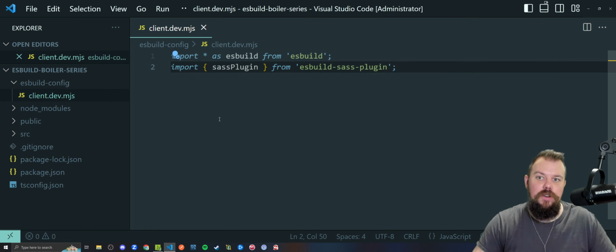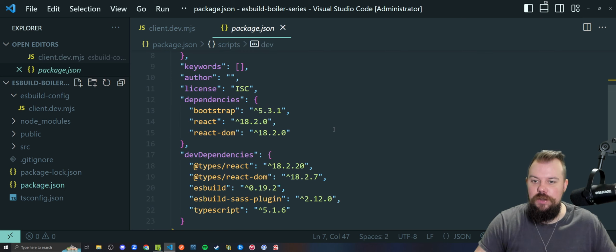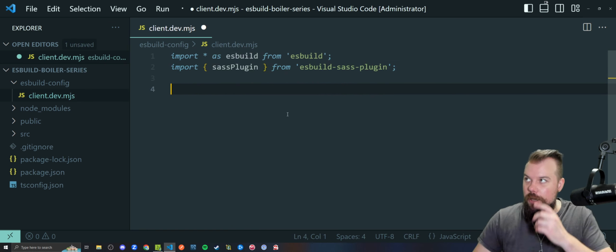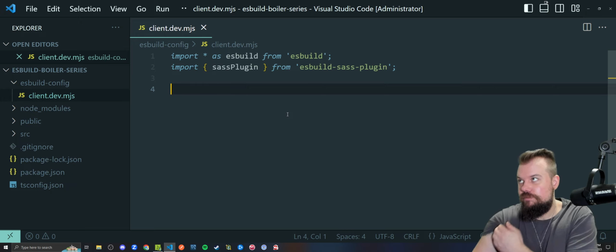And there's actually going to be another installation I'll be doing here in just a minute, but I want to see if it's fixed yet or not, because there's an error over the weekend I encountered that had an issue opened on it, and I'm curious if a newer version of Bootstrap has fixed it yet or not. I didn't see what version it was, and I also don't know what version caused the error. We're on 5.3.1. We'll see if there's an error still. Okay, or actually it's a warning, not an error.